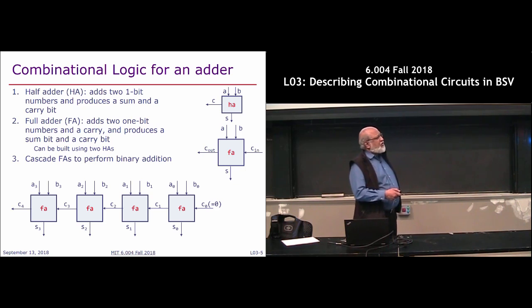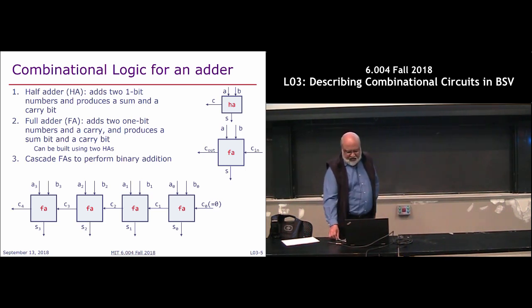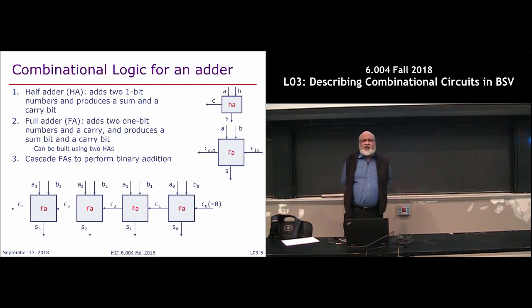Okay. So right, here you see that you're feeding 0 to it, and you get C1, and this is being cascaded and fed to the next full adder, etc. So at the end of it, you get a carry bit out, and you have 4 sum bits, each being produced by 1 full adder in the system. Very good.